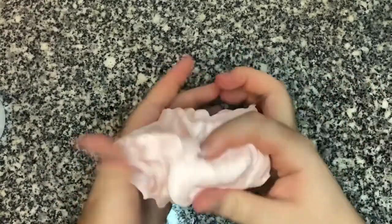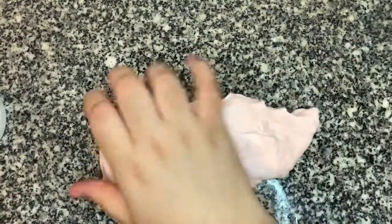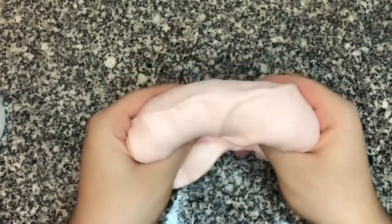But that's besides the point. This slime is super thick and holdable and creamy and inflating, and it doesn't get as tacky as the other ones. I really love this slime so much, and I highly, highly recommend it. It is a super creamy slime, and adding activator made it nice and thick.